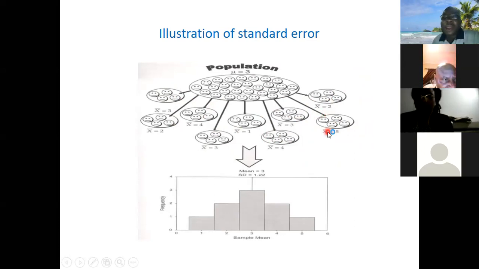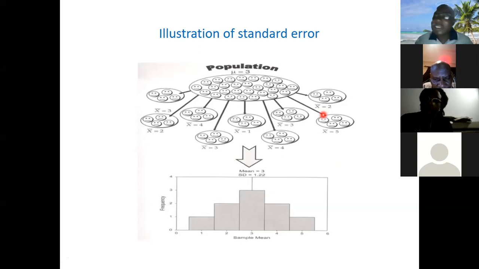Some will be similar. So if you now add all the means, the averages for the 9, together and calculate the average, it is like you are calculating the average of the averages. That average of the averages, it is believed, is equal to the parameter, because when we add all of them together, the 27 divided by 9 gives us 3, and 3 happened to be the mean in the population.